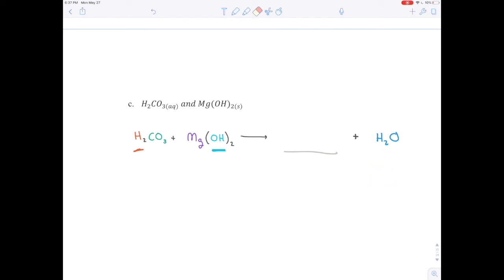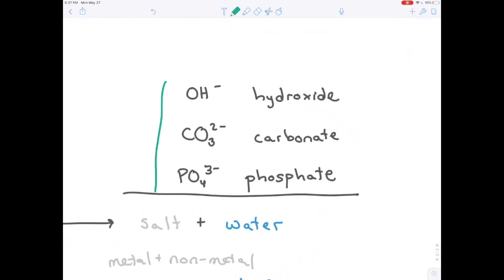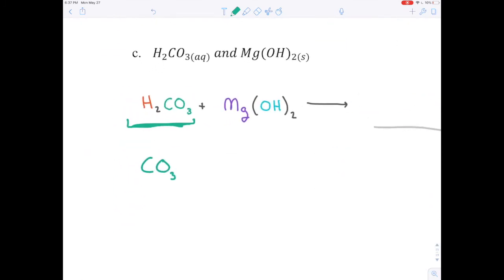So that's the water. Now for the salt. To figure out the salt, you want to write the ions for everything that's not hydrogen or oxygen. So for example, this CO3, that's carbonate, it's a polyatomic ion, and you would know that because when you looked at this compound, there's more than 2 capital letters. Whenever you have more than 2 capital letters, you have a polyatomic ion, and you'd want to especially know these 3 polyatomic ions. You would want to have those memorized for an exam. So CO3 2- is carbonate. So we would know the charge on this because we have memorized that polyatomic ion.